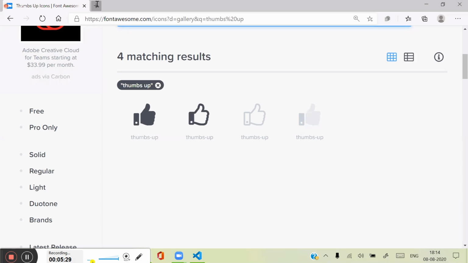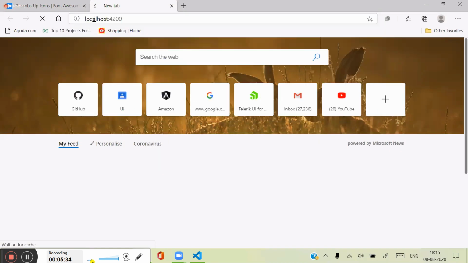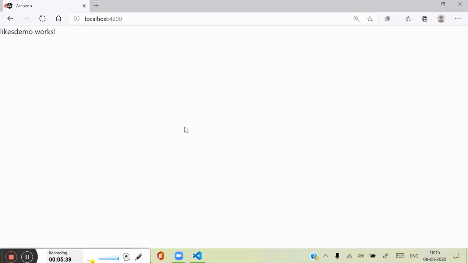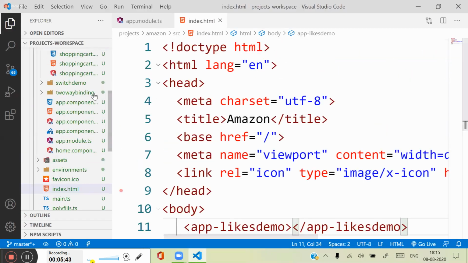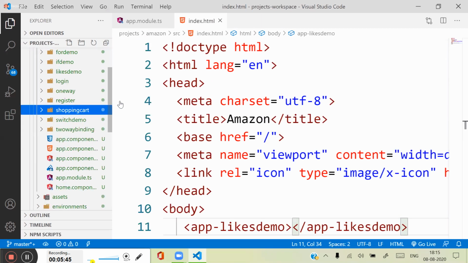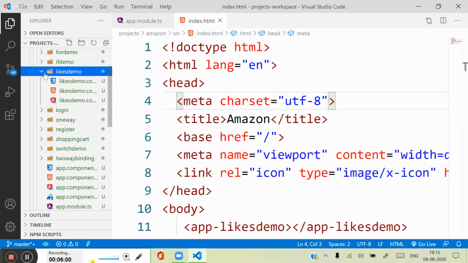We have the font awesome likes demo, and that is coming here. I'm designing a simple screen for this. Our intention is to understand how we can access and use the details of that particular item, so in an iteration, how to manage it.